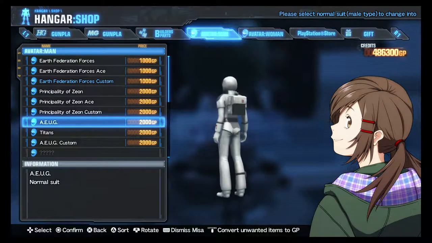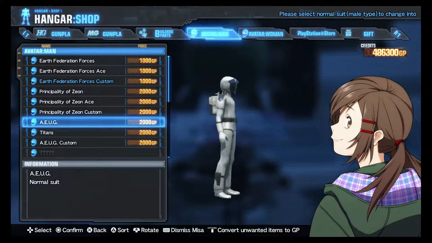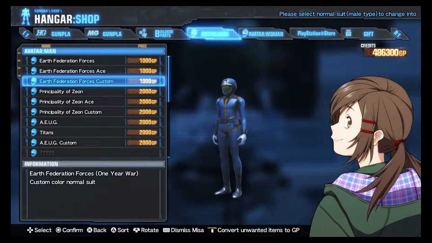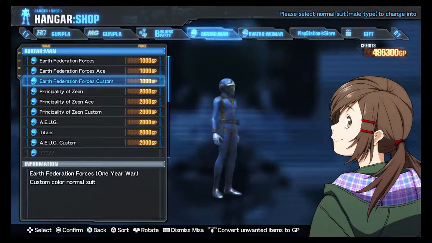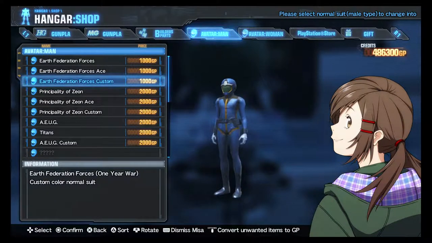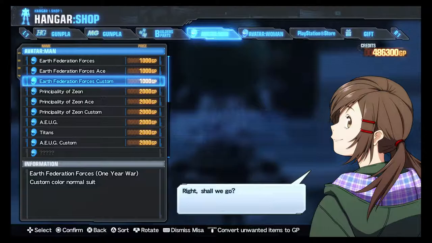White suit, black sense. Alexa was talking to you. I guess you can hear her. You probably can. Oh, how do we disable that? Yeah, I prefer Earth Forces custom. Because it's blue, secondary white, tertiary. Actually, it's more like secondary gold, tertiary white. But I'll keep this one. Yep.